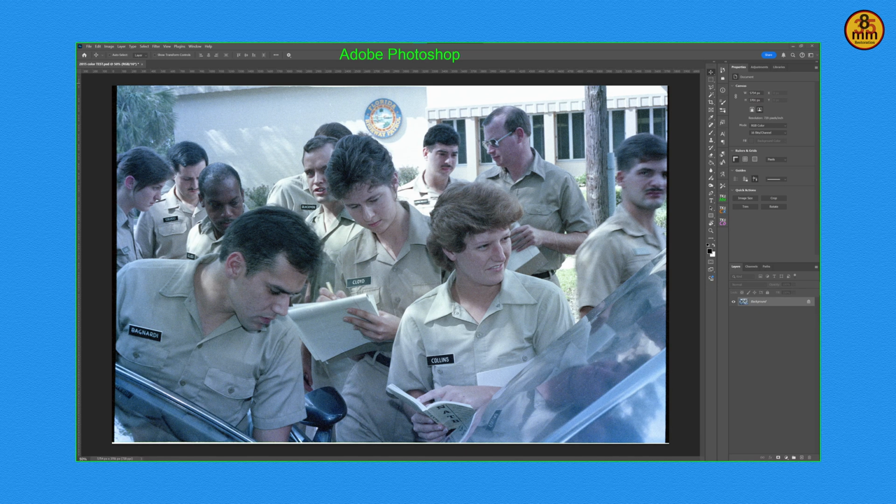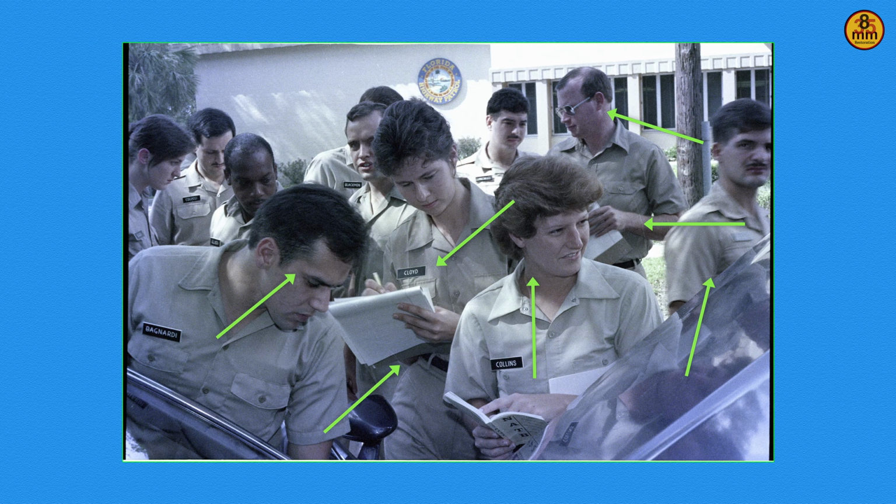Here's the process we're going to use to do these images. Here's the color image we're going to work with. If it looks familiar, it's because I used it in a previous video. I'll do the bulk of my editing in Adobe Photoshop. Those green arrows point to scratches we can fix with Adobe's clone tool.